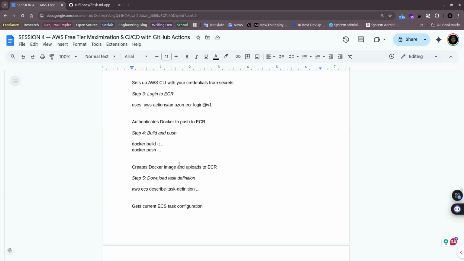And for Docker, you'll be able to log in to push to your ECR and all these things. The same way you are doing it for AWS, you can do it for any other cloud platform too. You can also automate deploying to Docker Hub. The only thing you need is to look for the action that will work with Docker Hub. If you notice this AWS action, you have Amazon ECR login version 1. That means this one is still at version 1. It will help you log in. The moment you provide your credentials, it already has some embedded code, and it automatically runs them.